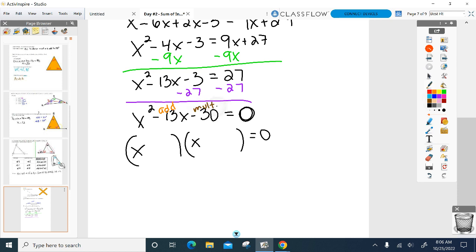I highly recommend starting with the numbers that multiply to negative 30 and seeing if you can get negative 13. So again, use your breath, your voice, act like you're alive, and talk with your group. What are those numbers that multiply to 30 but are going to add to negative 13? Think about some numbers.